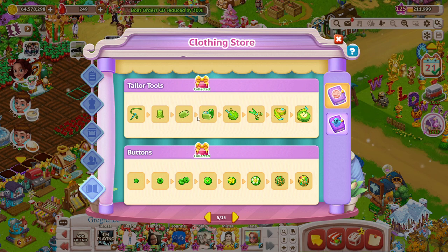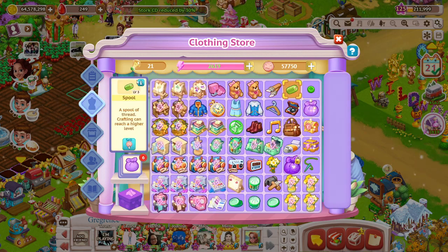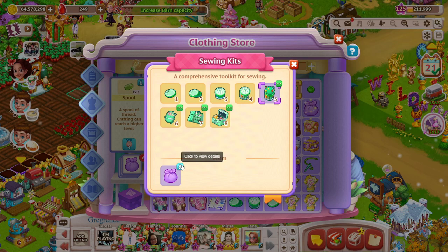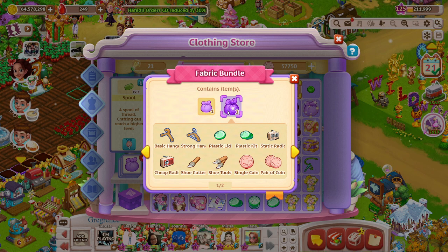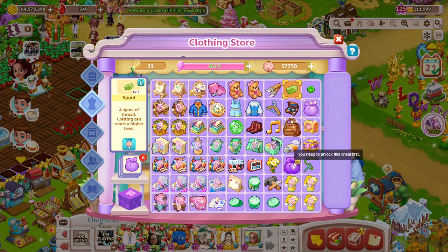But you have to uncover these first. The easiest way to do it is to actually go to what you're looking for, like this spool right here, and this is how we got it — it's the third progression of what drops from the sewing jar. The sewing jar comes from the fabric bundle. And these are the things that come from the fabric bundle right here, and these are the ones that get you to the sewing stuff. These come from when you combine the fabric bundles, because you can also combine them too. I combined two of these and got this right here.